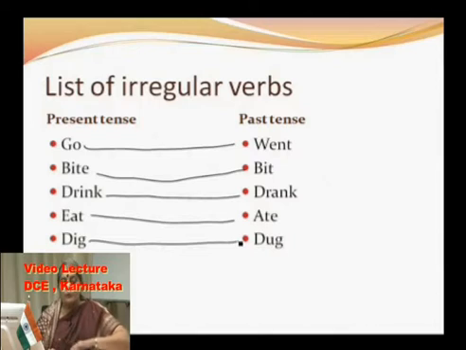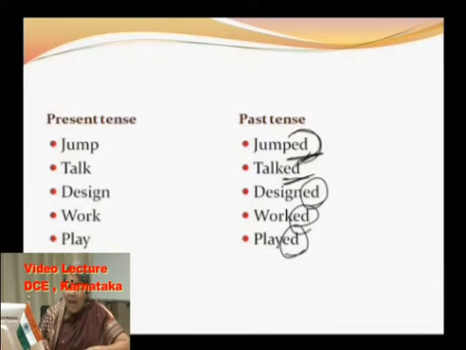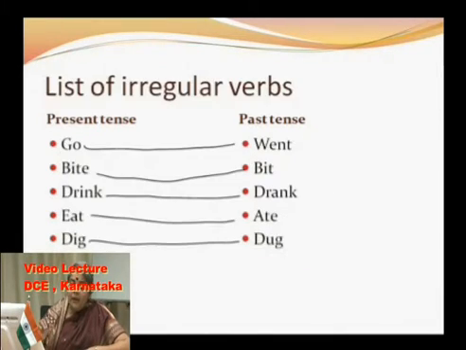So, what are we supposed to do? Now, in order to understand the simple past tense, we have to first identify which are the regular verbs. The moment you identify the list of regular verbs, you can add an ed form to it. Very simple. Now, where is the point of difficulty? The point of difficulty is that you have to go through and master the list of irregular verbs here, because irregular verbs are called irregular because they do not follow the pattern of a regular verb.